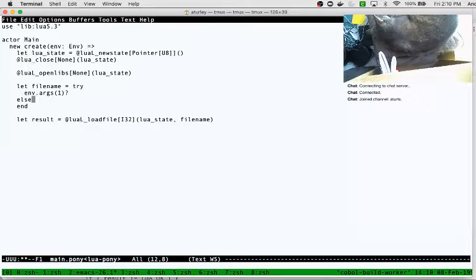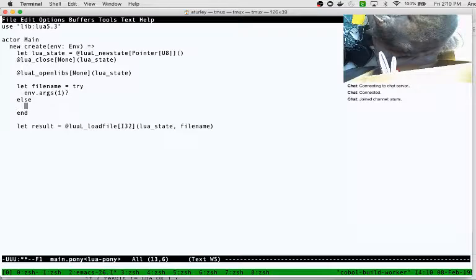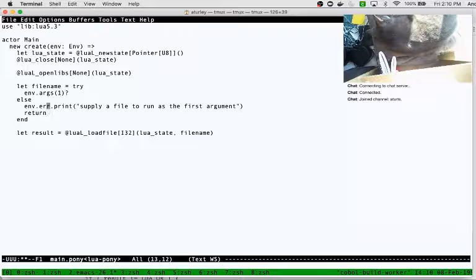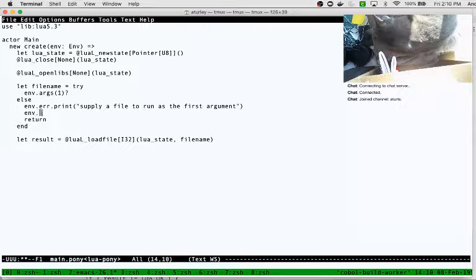So we want to handle the error. Let's just print out an error message. And we'll return.